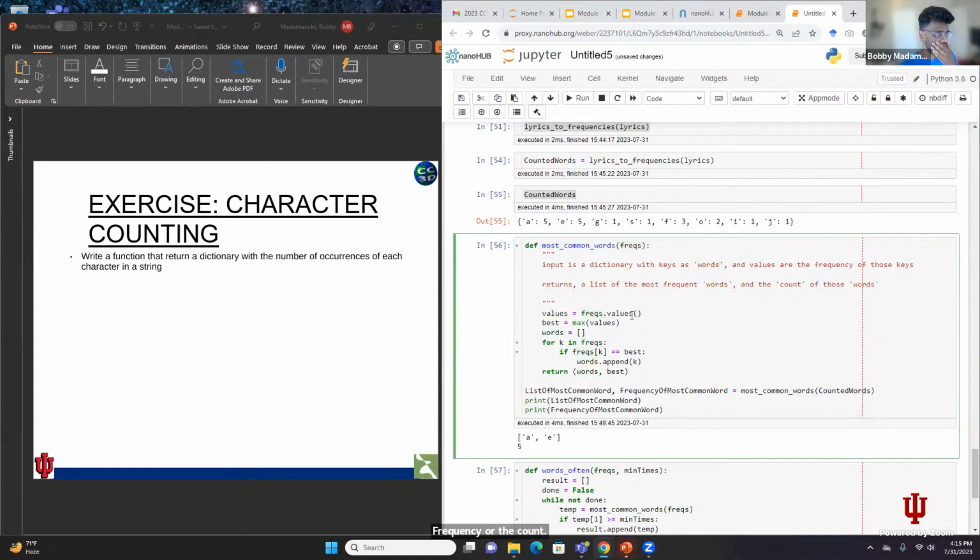Right? So here we've extracted the values from the dictionary. Best is the highest value of the dictionary.